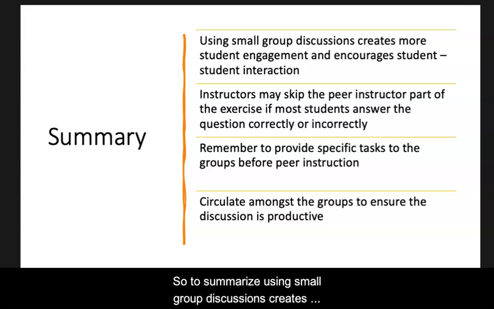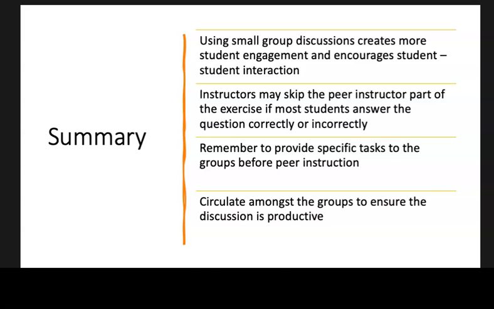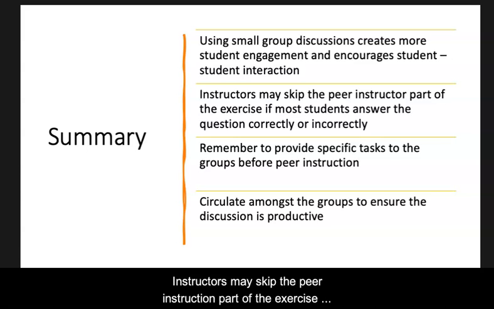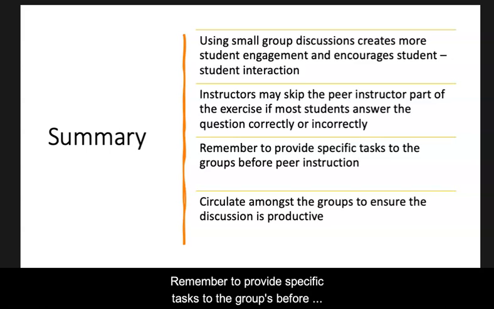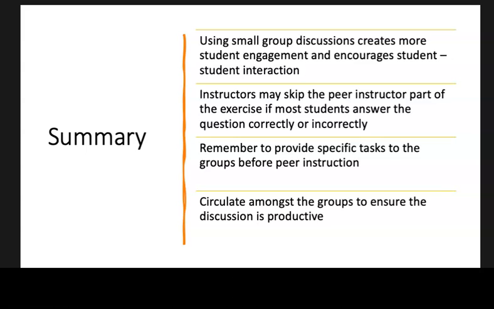So, to summarize, using small group discussions creates more student engagement and encourages student-student interaction. Instructors may skip the peer instruction part of the exercise if most students answer the question correctly or incorrectly. Remember to provide specific tasks to the groups before peer instruction begins, and try to circulate amongst the groups to ensure the discussion is productive.